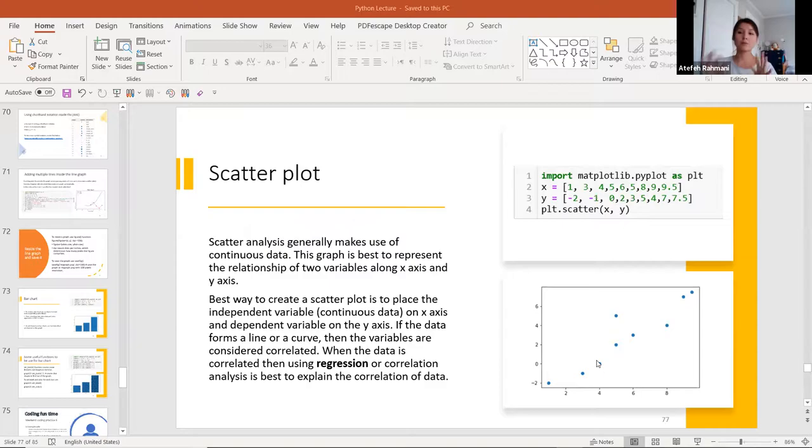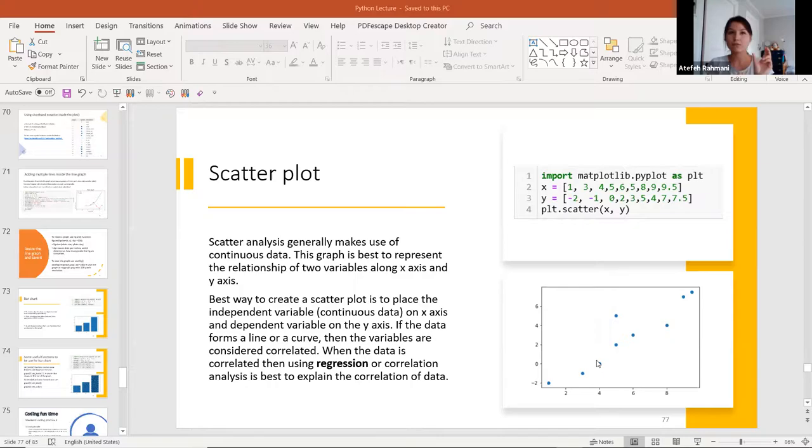From that line, what we can understand, mostly here, we do regression analysis. We call this regression analysis. That line can give us a formula, a line formula. We can use that formula for prediction, for regression analysis. So here I did my experiment, I have my X, Y and those dots, and I created this graph. Now I created my line, and I take out that formula. Okay, now I have the formula.